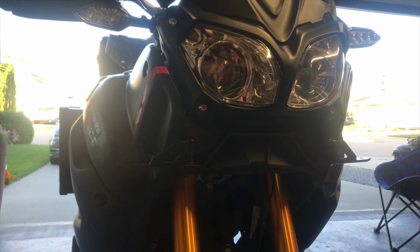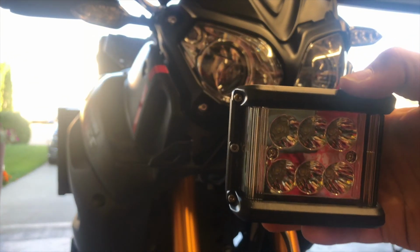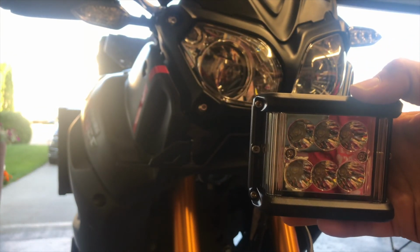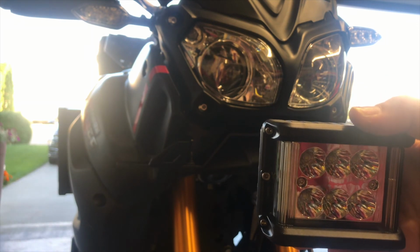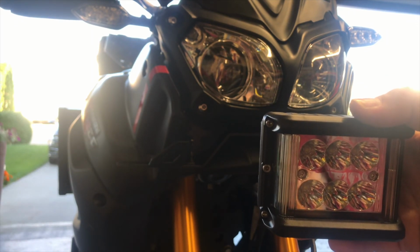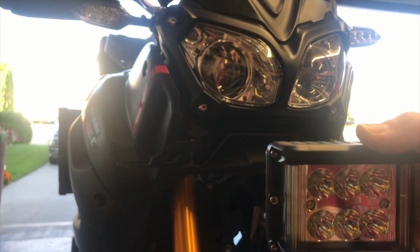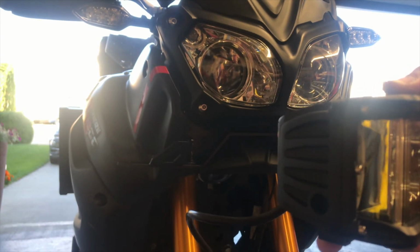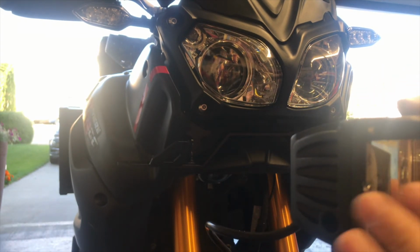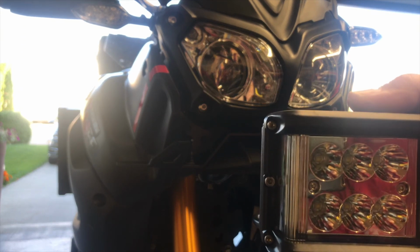So here are the lights that I had planned to put onto the bike. These are called the Speed Demon side burner lights. It's a 15-degree spot beam, a combined 250-degree angle beam. Puts out 4,500 lumens, and as you can see, there are LEDs on the side, so it shines out to the edge of the road, and then the 6 LEDs in the front.